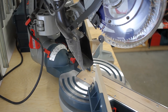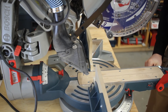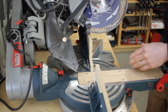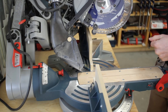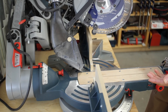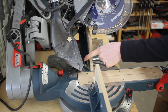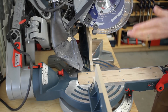The only place where an issue comes up is if you want to bevel the saw. If you bevel it to 45 degrees to one side, the dust boot just about touches the table surface on the bottom corner. If you were making a straight chop bevel cut, no problem because the boot stays behind the fence, but a full slide bevel cut would be an issue. I very rarely make cuts like that, so in those rare situations I'll just take the dust boot off — it's easy enough to do — and put it back on when I'm done. If you make bevel cuts a lot, you could modify the shape of the boot to cut those corners off, but you'd be sacrificing dust collection performance on normal square cuts.